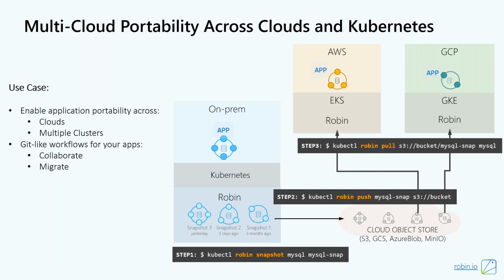So to summarize, we have simplified multi-cloud portability for stateful applications using Kubernetes, and we have solved 5 problems. First, we have created a common multi-cloud storage layer. Second, we have created a single entity to manage our stateful application on Kubernetes. The third one is we have created application consistent snapshots to capture the correct state of this single entity. Fourth, we have created cloud backup buckets, right, where you can push the single entity and store it as a backup so that multiple clouds can actually access it.